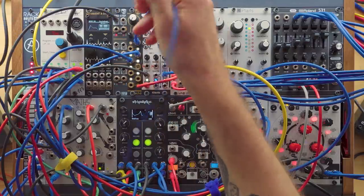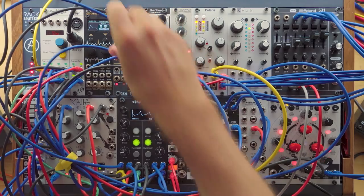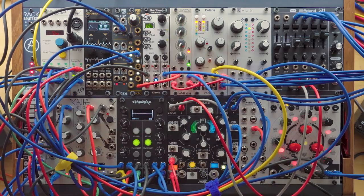Of course, we'll work with other things besides LFOs. For instance, this random voltage from Random Step.